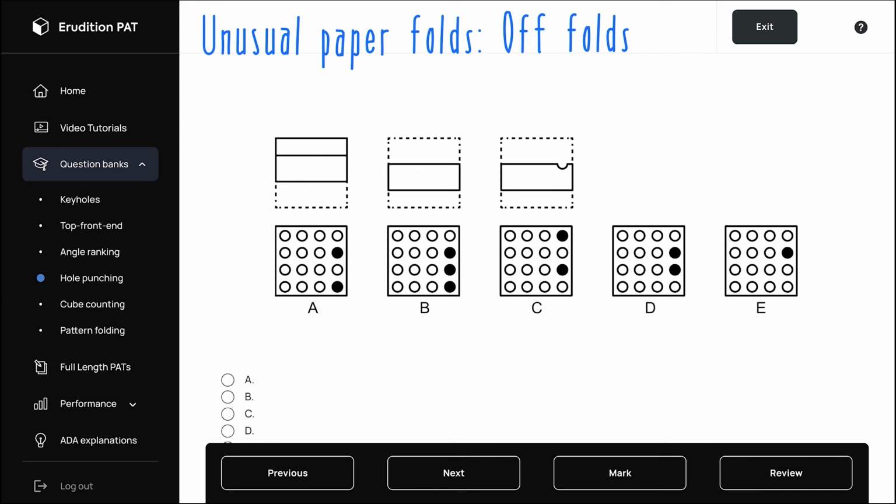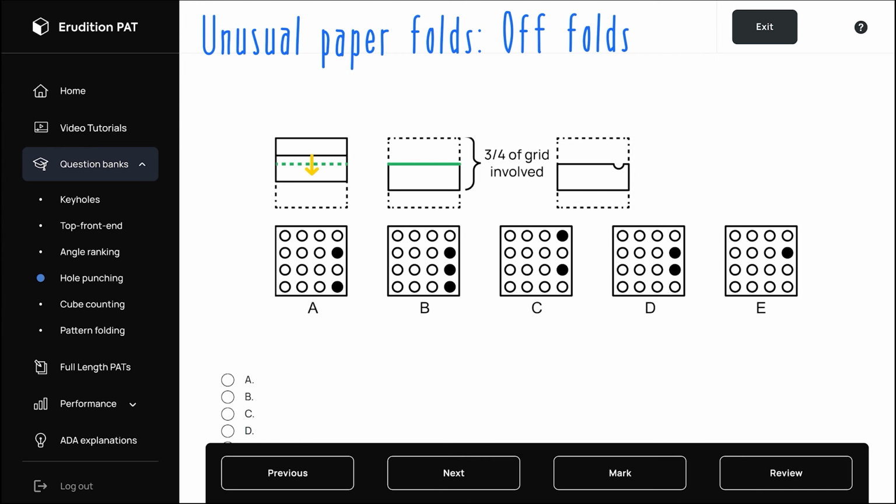Now that we have the basics, let's go through an example problem that has 2 off folds. First, we have this off fold up, which is one of those ones that involves 3/4 of the paper. And we can see here where that fold occurs on the grid. And then we have this fold down, which is also an off fold. Without thinking about the hole punching grid, this one is actually really hard to tell it even is an off fold. But this fold actually happens in a similar kind of spot on the grid as the first one, just towards the top of the paper.